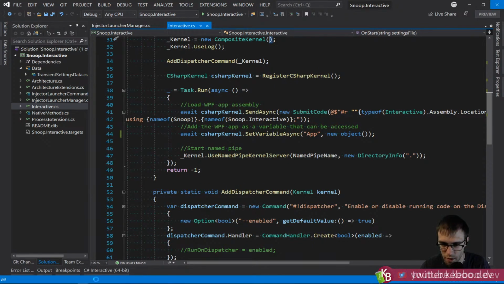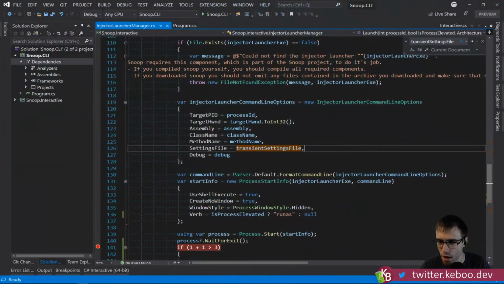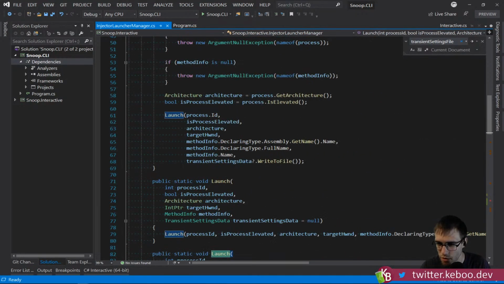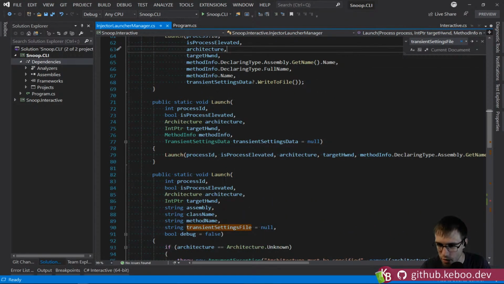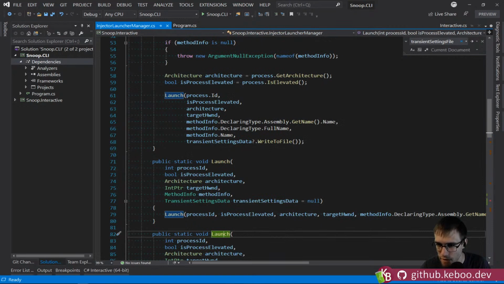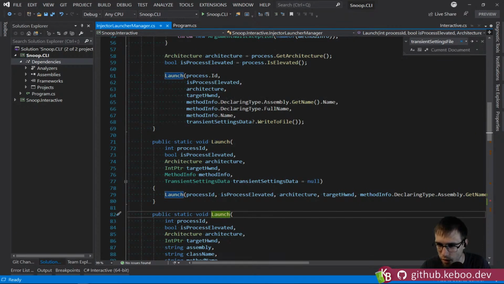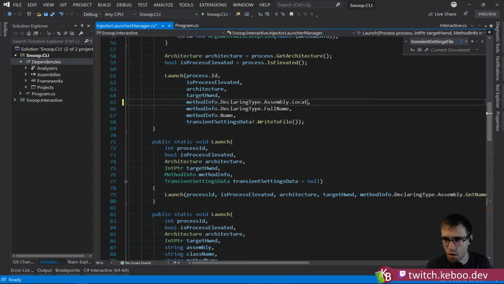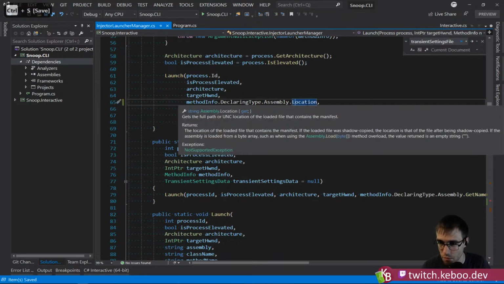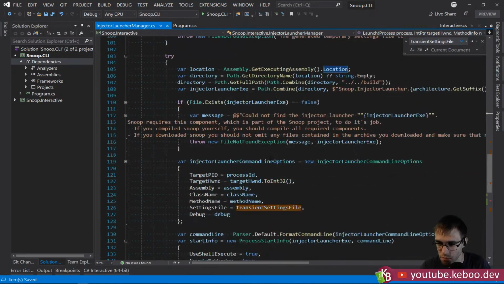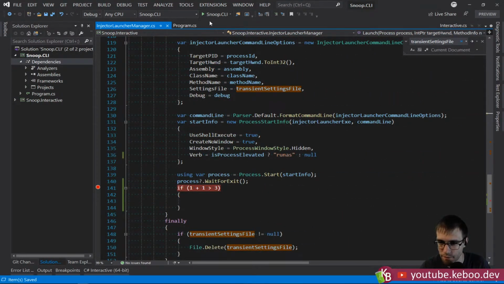I'm gonna close you. I don't need you open anymore because I have you here. So I want to know where you are coming from. You came in through launch, and launch got invoked from here and here, and ultimately I'm looking for the thing after the int pointer, assembly get name. So I think rather than this, location. Meh, what could go wrong? All right, so let's fire that guy up again, and let's see what happens.